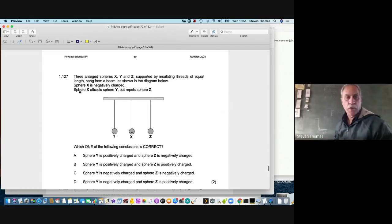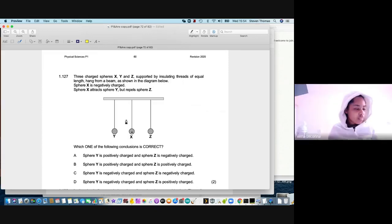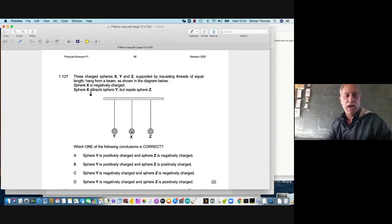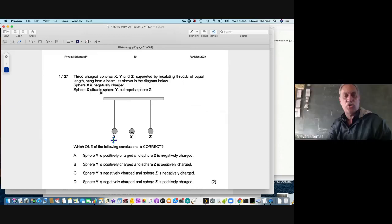Okay. Three charged spheres, X, Y, and Z, supported by insulating threads of equal length, hang from a beam as shown in the diagram below. Sphere X is negatively charged. Sphere X attracts sphere Y, so Y must be positively charged. Sphere X attracts sphere Y but repels Z, so Z must be negatively charged to repel it.